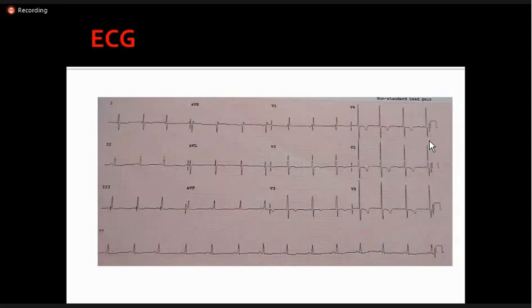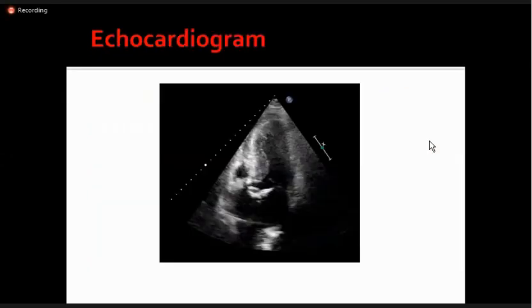Okay, very good. Somebody says LV strain pattern. Okay. So there is LV hypertrophy. LV hypertrophy is a fairly common finding, especially in adolescent children. But the thing that's more worrying is the inverted T waves that you see in V5 and V6. Normally the left lateral leads should have upright T waves. So there is not only LVH voltage criteria, but also inverted T waves. And that would indicate that probably this LVH is actually genuine. It's not just an ECG finding, but the patient actually has LVH.